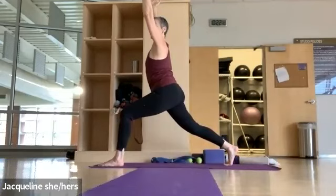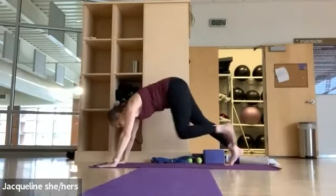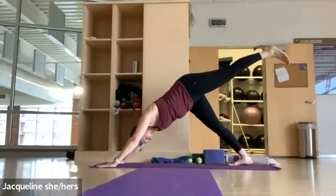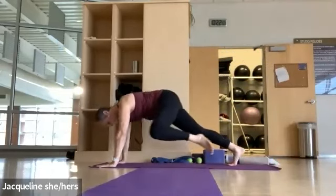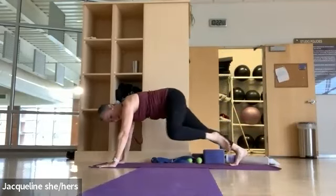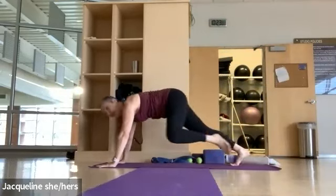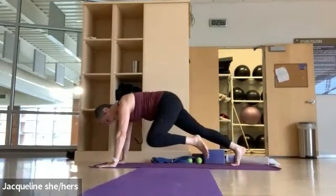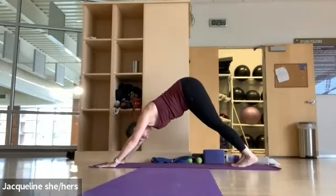the ground and then take that front foot up towards the sky. So on the exhale, hands come down, reach that leg up. And then on the inhale, you're going to come into a plank and bring that knee towards your elbow. Inhale, extend. Exhale, come in. One more time. And then we're going to place that foot on the ground.